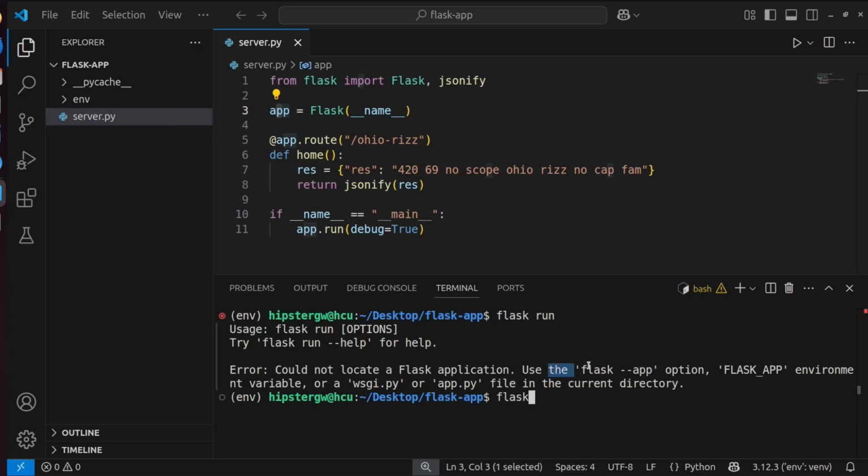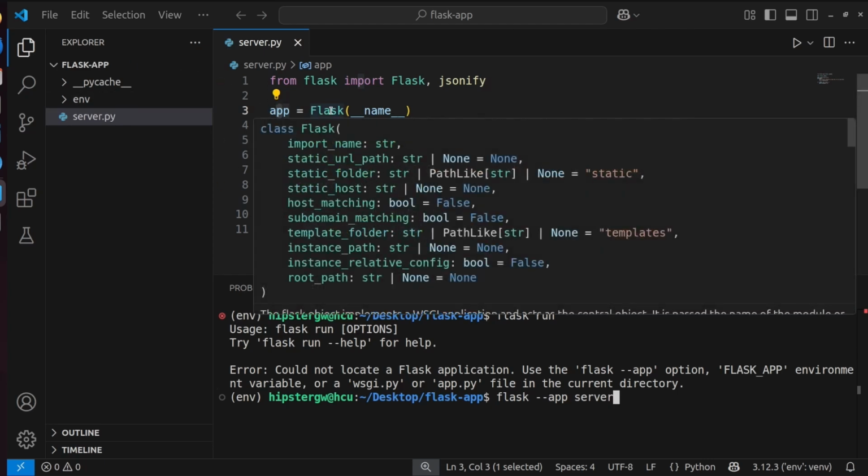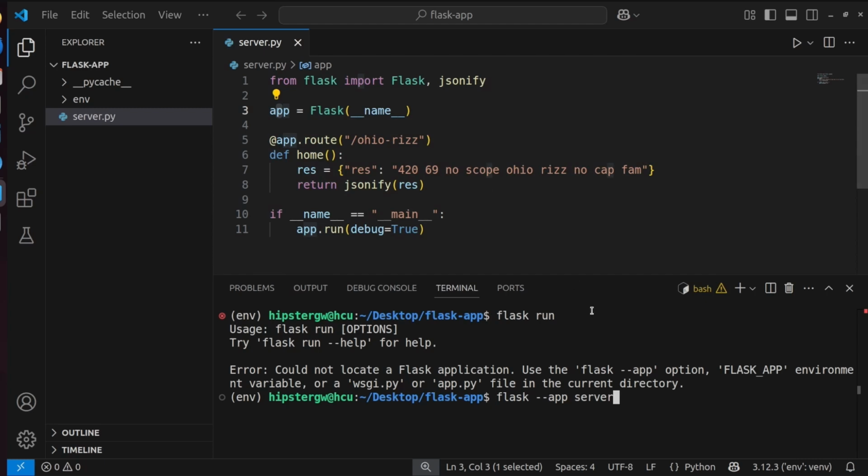Yeah, you can see it says use the flask --app option. So we could say flask --app, and then a space, and then we're going to type server. This is the name of the module that it wants to interpret as the basic server module for the app, and it's going to look inside that module to find the app variable that's going to be the instantiated Flask server object, which is what we have here. And so we do flask --app server.